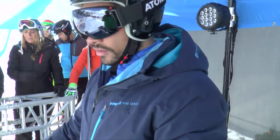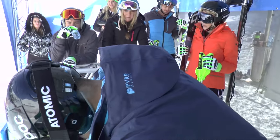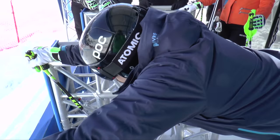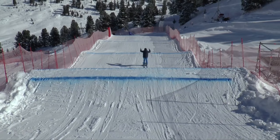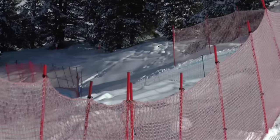All right, wicked. Okay, mate, let's have a look at you over the first jump, the table. Guys, have a look at his body form going over this jump. Look at his head and shoulders kind of tip forwards and where he lands. Okay, we're going to count you in. 3, 2, 1. Go for it, Lewis. And then the pump out of there. If you bend then, it will help you get more speed.